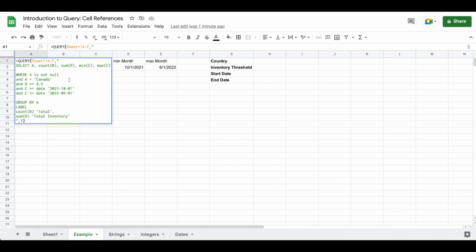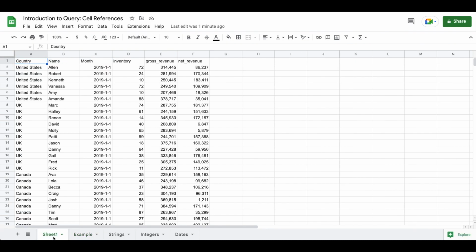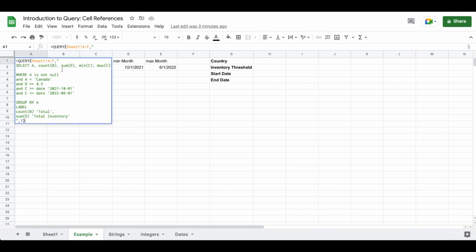So to refresh, what we did in here was we leveraged a set of data in Sheet 1 that has quite a bit of information relating to country names and then people names and then time series data and values relative to them. In our example tab, we set in these parameters where we specified a country and then anything with a particular inventory amount and then anything in between two dates that we would want to be looking at.